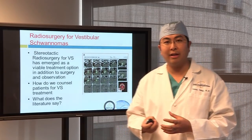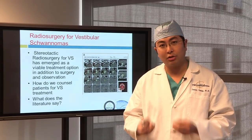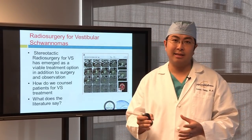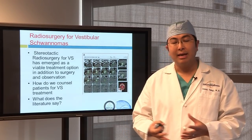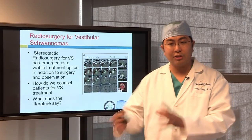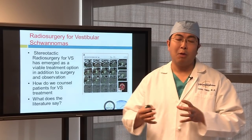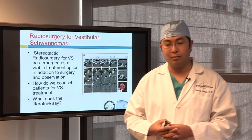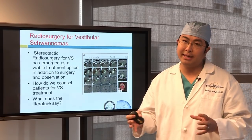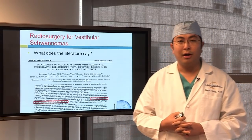Radiosurgery has been shown to be very effective in controlling tumor growth. For small acoustic neuromas not causing problems, radiosurgery has been shown in almost 80 to 90 percent of cases to stop tumor growth and prevent other problems — that's a fairly good odds. Observation works for small, non-growing tumors; radiation is an option for small tumors where you want to do something. Radiosurgery is most effective for tumors less than two and a half centimeters in size. Once they get too big, radiation is less effective as an option.